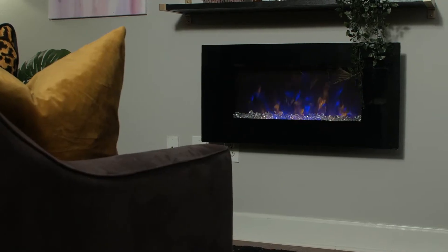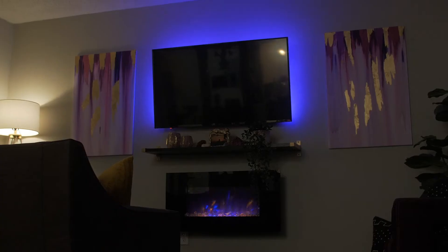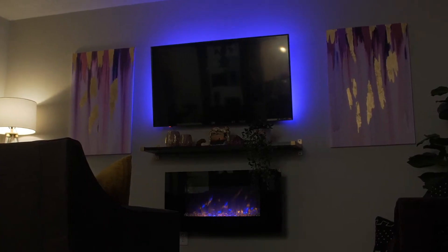This is my living space. The vibe for this area is really cozy and comfy, which is why I have this LED fireplace. I love it so much — it creates such a vibe in here. I didn't stop there with the LED lights; I also installed some behind my TV. The mood in here at nighttime is so good.